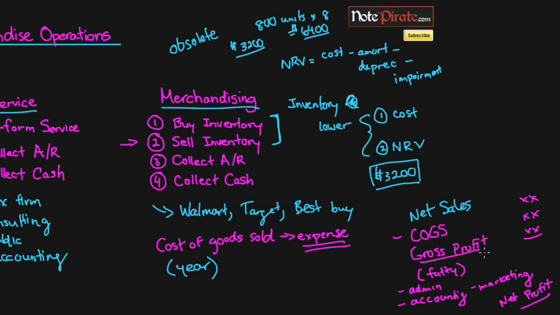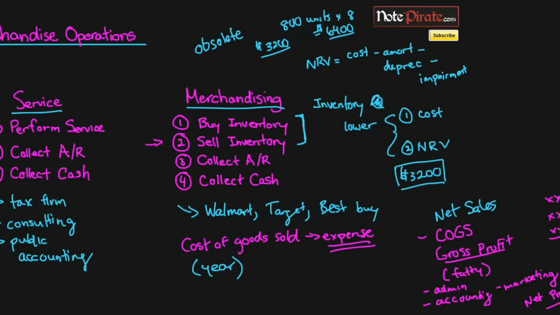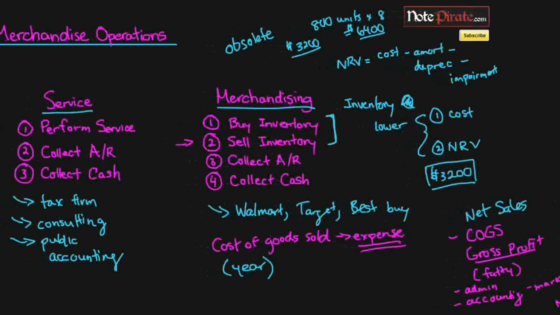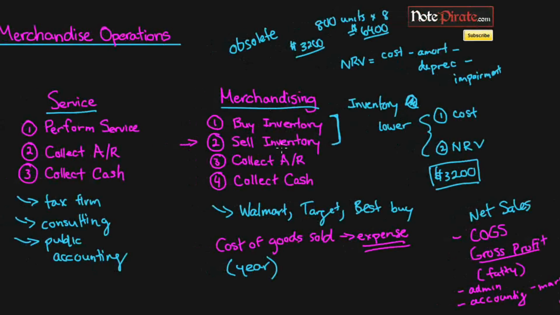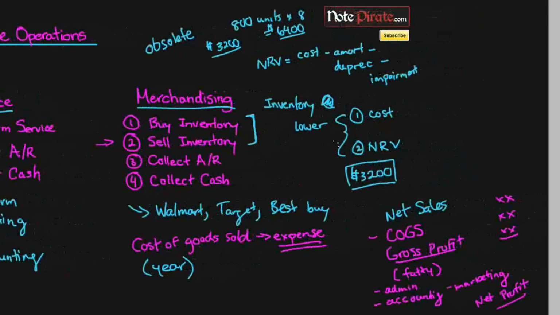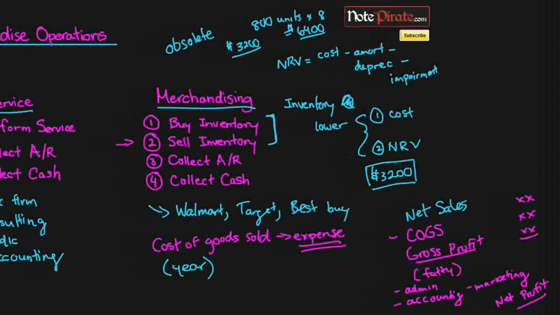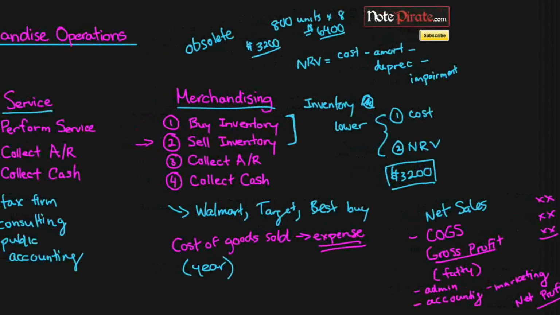So I think that is mainly what I wanted to cover. I just wanted to show you that inventory is recorded at the lower of cost and net realizable value, and that there is this extra step in the operating cycle of a merchandising company. Know that the cost of goods sold is unique in that it is associated with a merchandising company, because merchandising companies have goods to sell. And of course, know the difference between gross profit and net profit. I'm going to be talking about periodic versus perpetual inventory systems, I think, in the next tutorial.